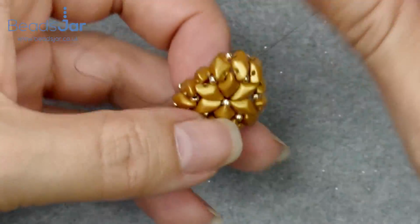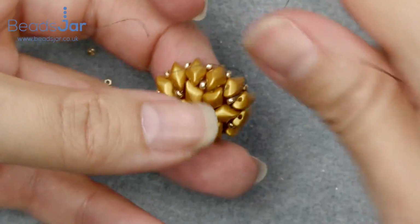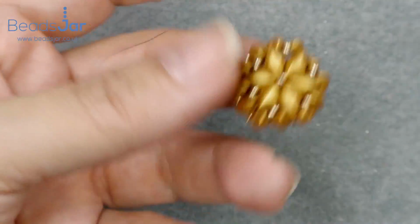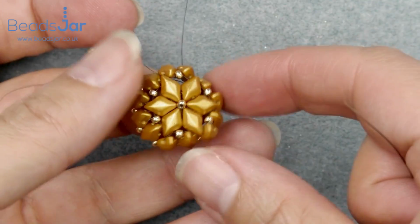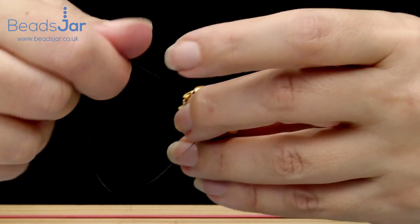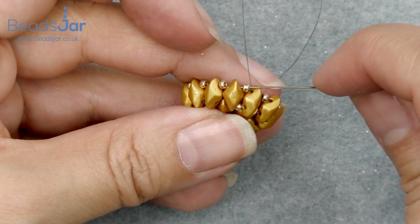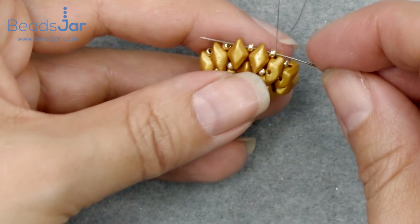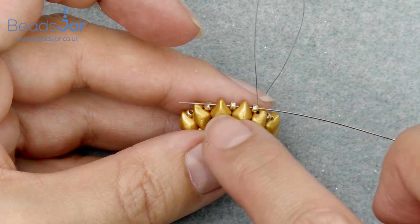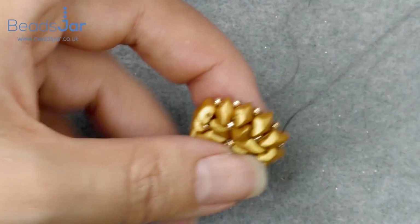You can see we've got the shape that we want now. I'm just going to pull the thread, pull it quite tightly, and that is really making that much firmer. And I also want to just take my needle all the way around. So I'm taking it through the top hole in those GemDuos and through the seed beads. I'm going to do that.